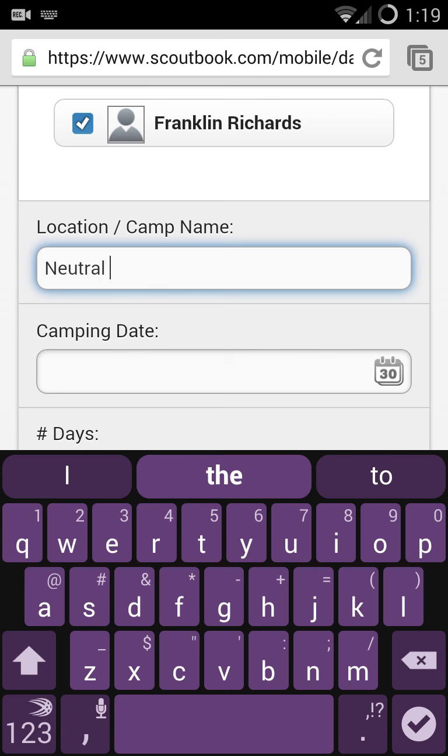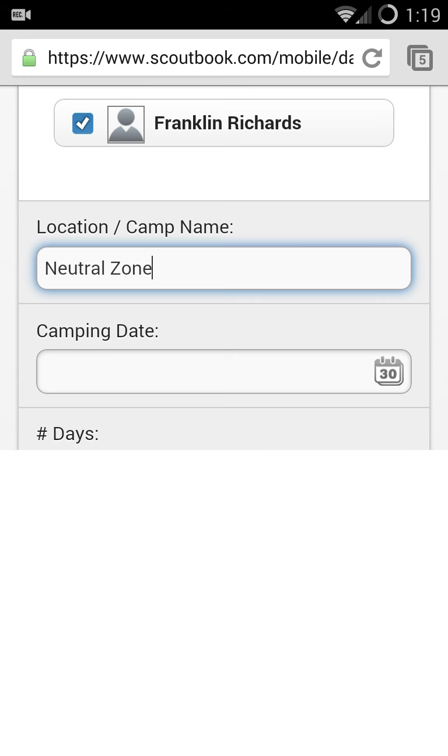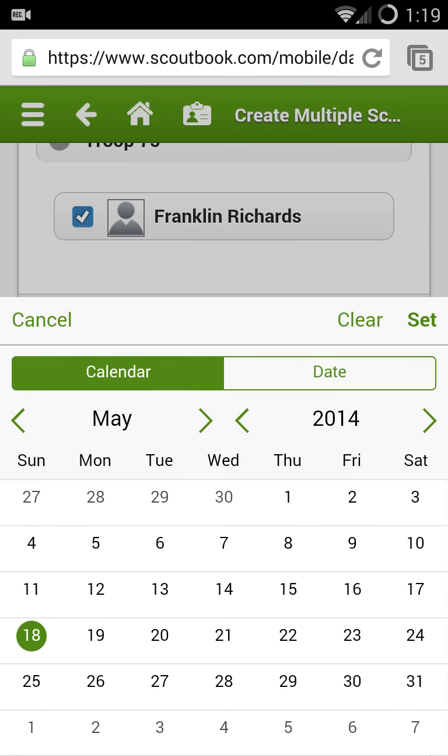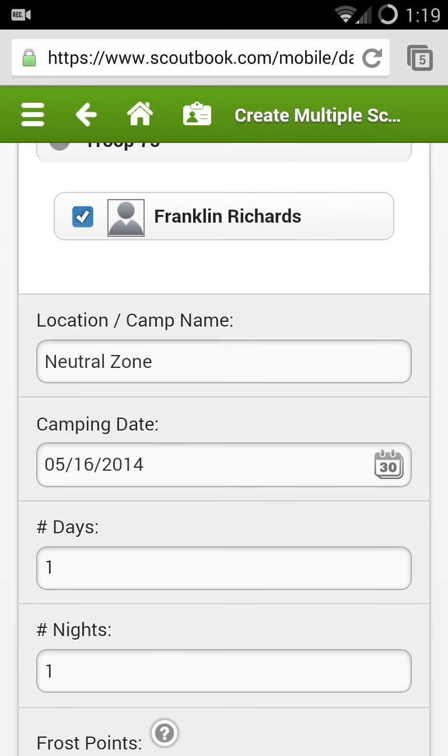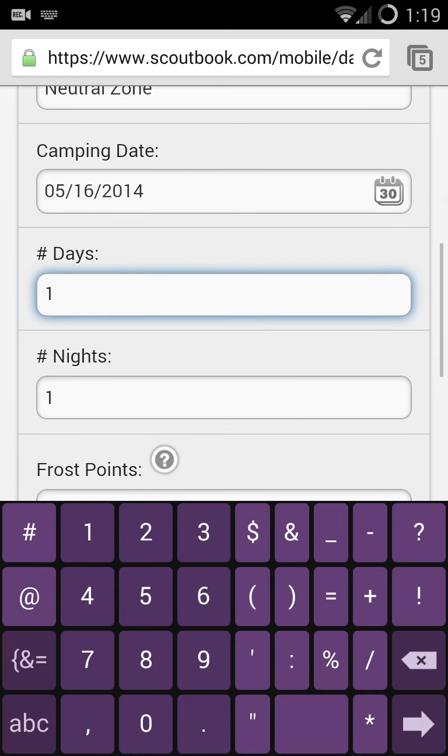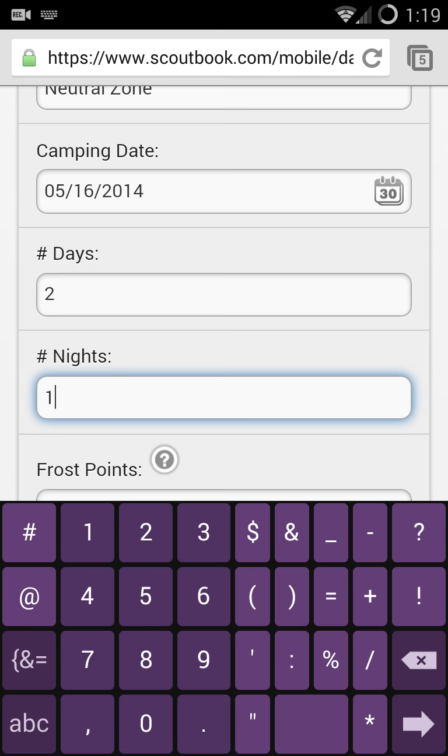I think that's what it was called. It's been a while since I did my Fantastic Four. The camping dates: say we went from Friday and we went for 2 days. Oh, not 12 days. Not summer camp yet.